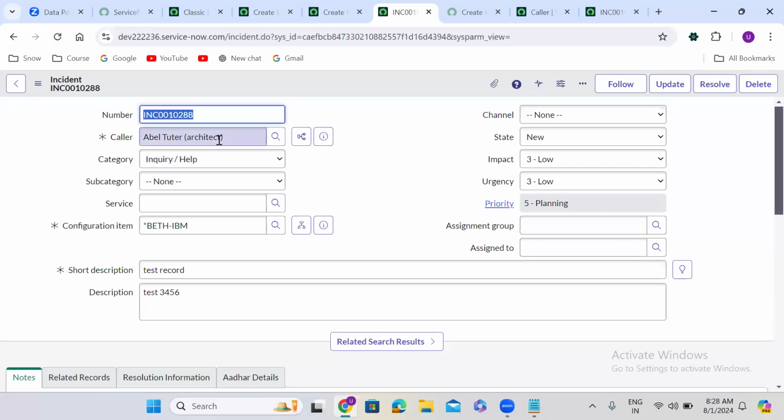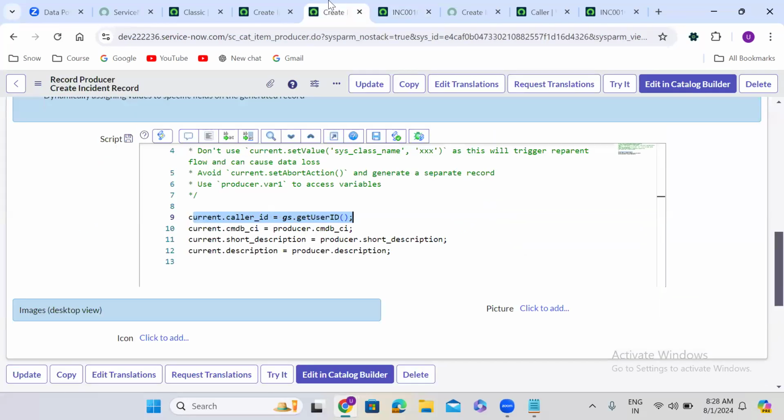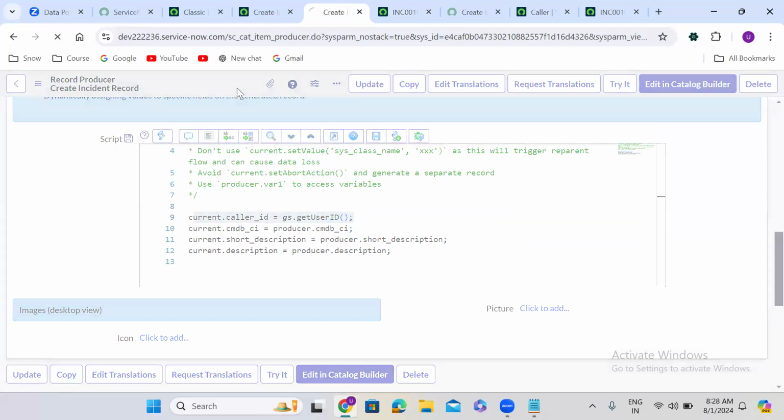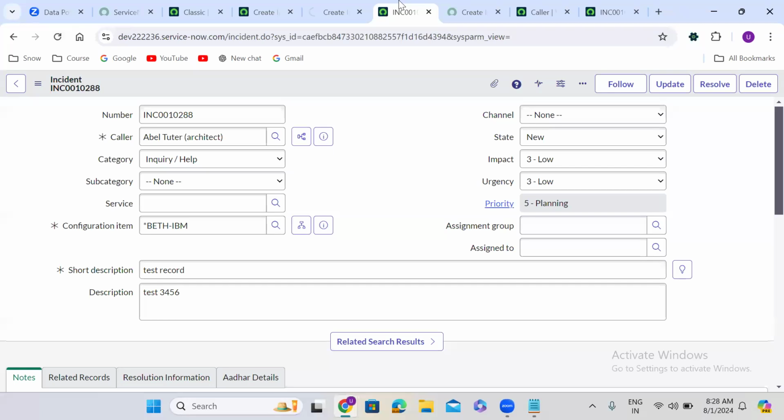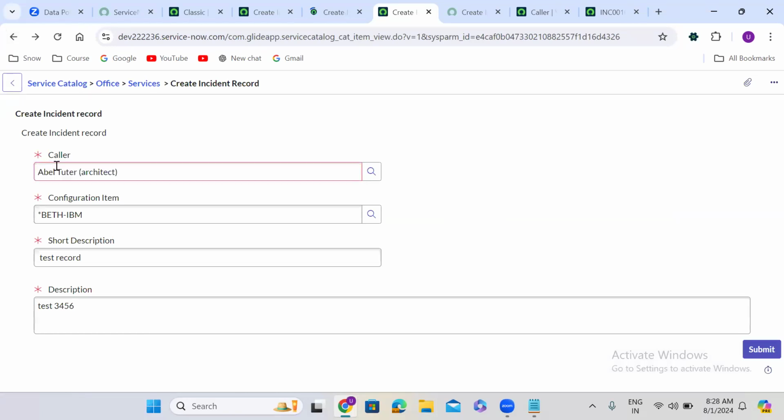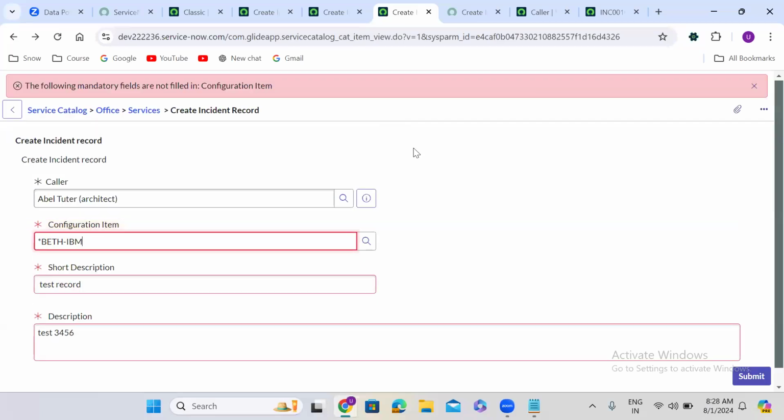Here it should come as the current logged in user, gs.getUserID. I selected able tutor here, so in the caller field the able tutor name should appear.